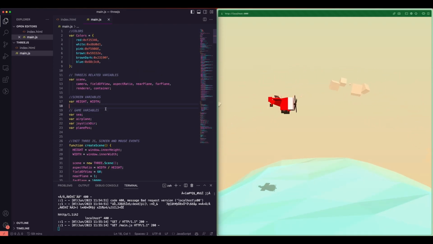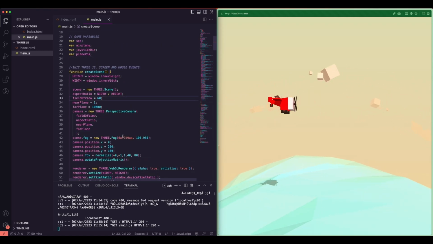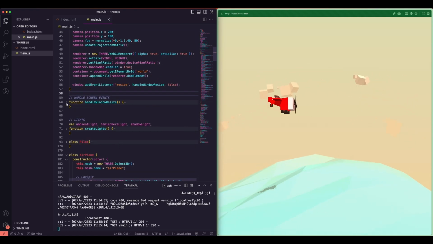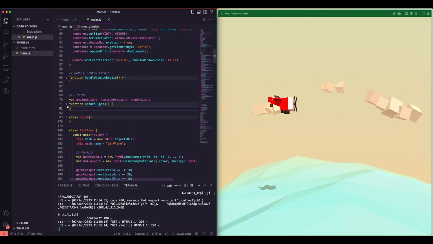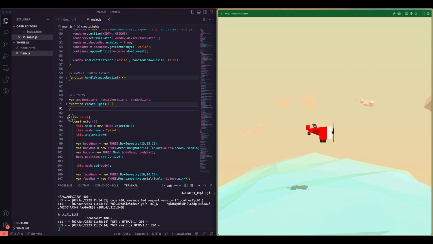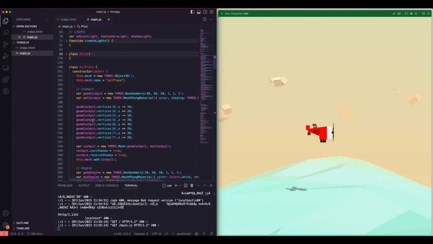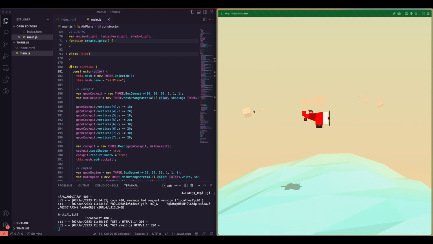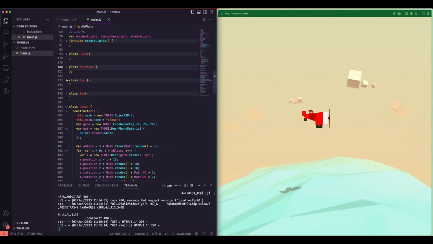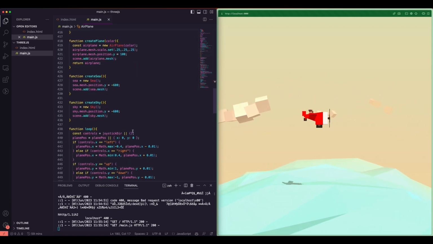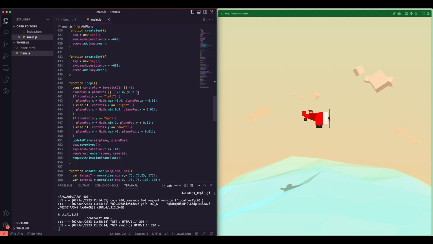It's a pretty simple 3JS game. It creates a scene, and then a camera, renderer, handles some screen resize things, creates some lights, a pilot. As you can see, there's a pilot here, an airplane. It takes in the color, and then we set the color of this airplane. Right now it's red. Create a sky, sea, clouds, and all that stuff. Some helper methods here.